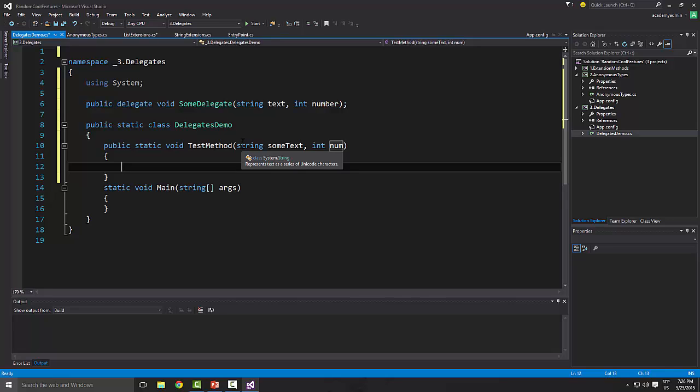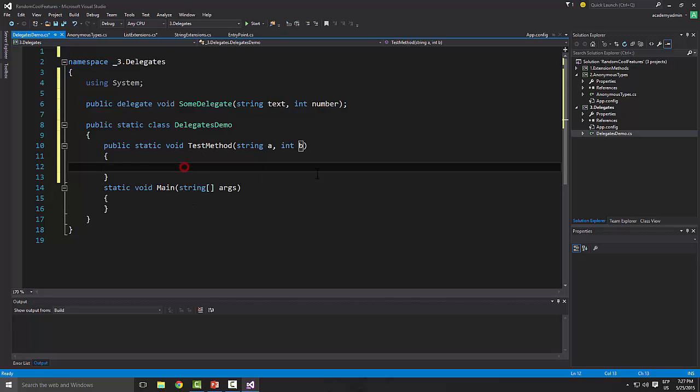Okay. Yeah, just a string and a number, because these names you can do whatever you want for them. I can call them A and B, right? It doesn't matter. So let's do it this way. Let's do A and B, just to show that they can be different. They don't have to be the same.